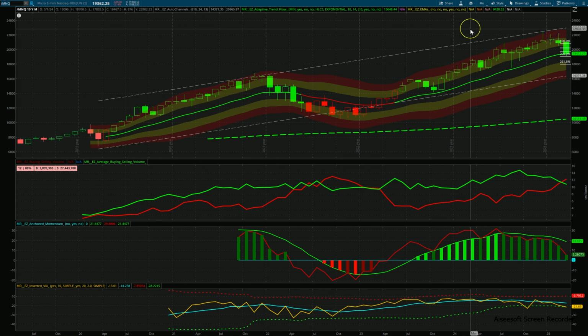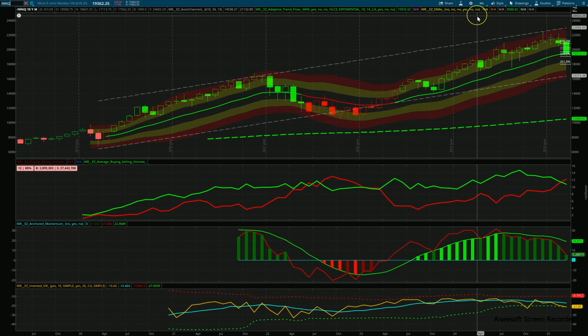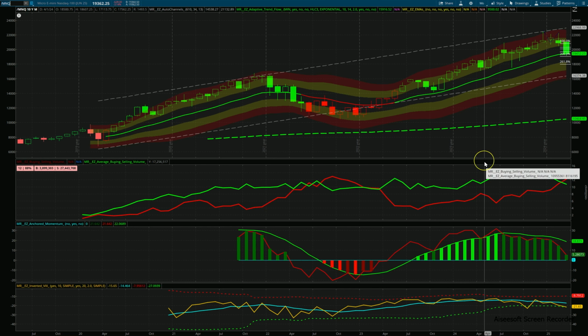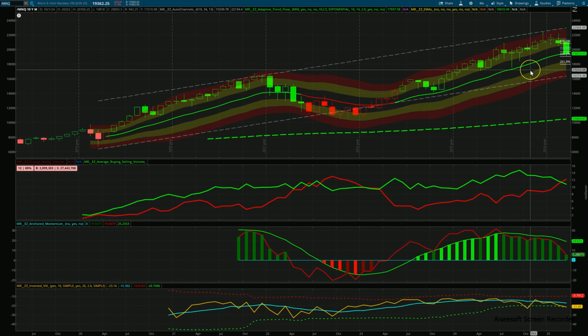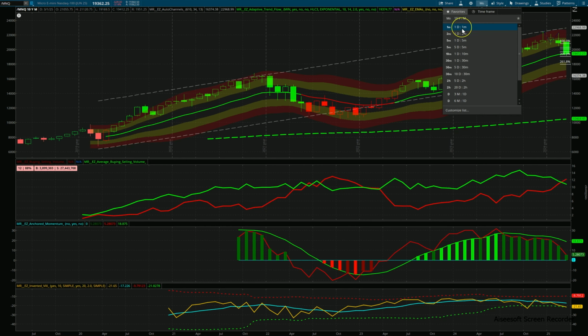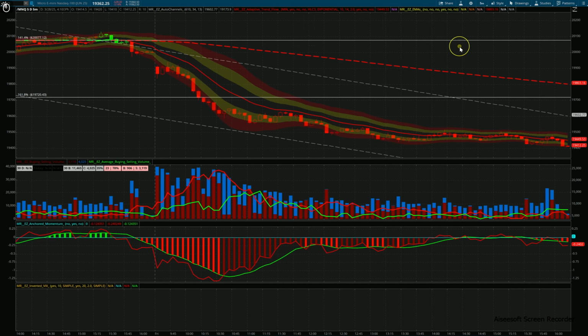Anyway, so we're back on MAQ, and I'll switch back. Or I don't have to switch back at all. We'll just leave this chart, and I can't access my other chart. The screen recorder that I have doesn't let me access my menu bar. Okay, let me see if I can work it this way. Maybe it's better to show you this way, so you get a full sense of what I'm dealing with.